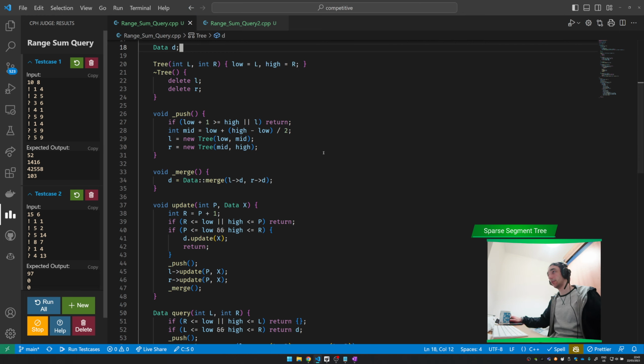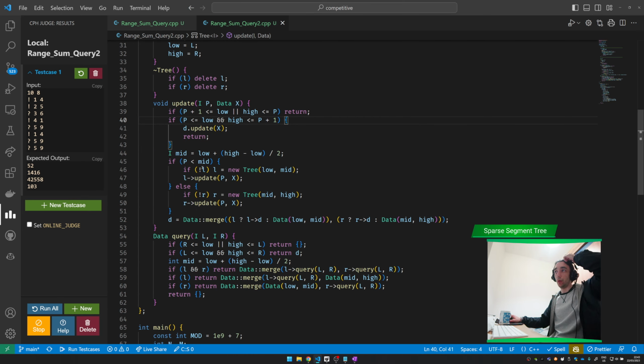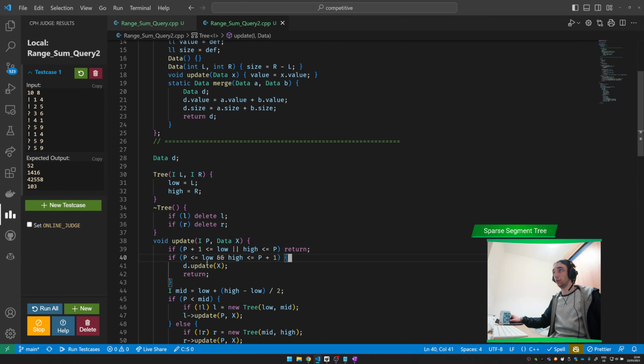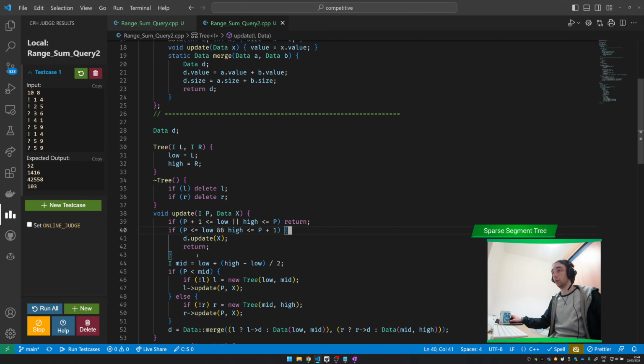So the ordinary sparse segment tree is very easy to write, it's just a few lines of code, or you can write this optimized segment tree where you just have a few more checks to make it a bit more optimized.